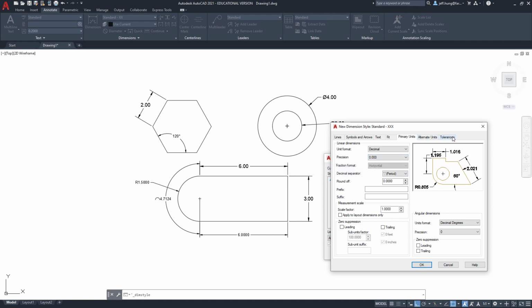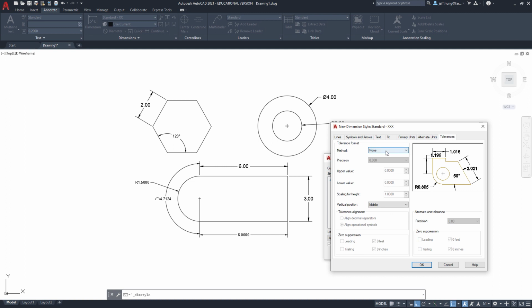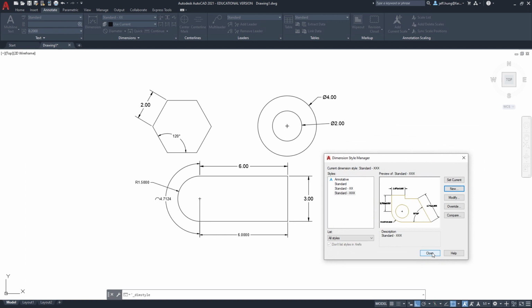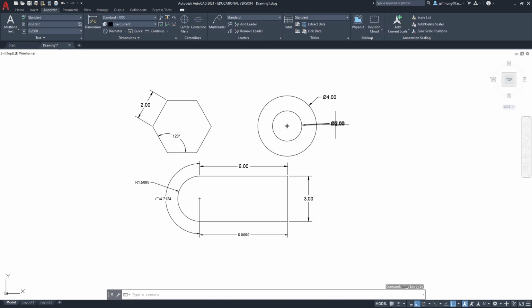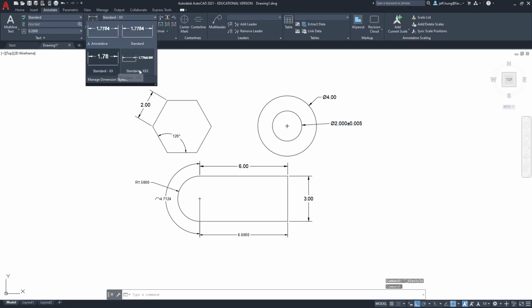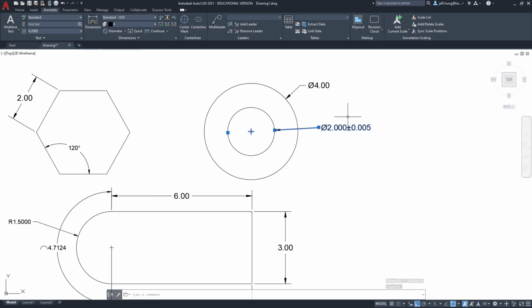And then I will have to add a new thing called tolerance. If I have to add it, there are a couple of ways. I can apply a plus and minus 5,000 because it's 3 digits. So I will apply the 3-digit tolerance. If this were 2, I would apply the 2-digit one. So now it's 3 digits, I will have to do the 3. So let's say this is plus and minus 5. If I do that, OK, close. I will have to click here and change that to the 3-digit one. So you can see it is plus and minus 5.